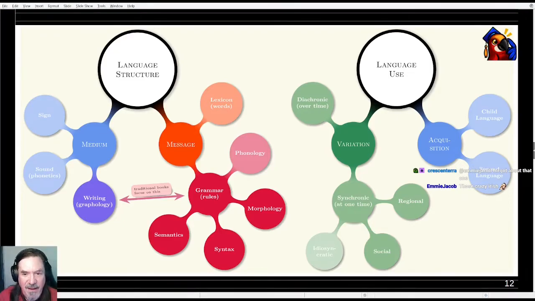So in terms of language structure, right? Sorry, before I forget, this outline I'm giving you is certainly not a complete one of everything that we could do. It was more or less just the big ones that I could fit on one diagram. If we look at it not by how it's used, but in terms of how it's structured, we get into the more classic ways that language is studied, right?